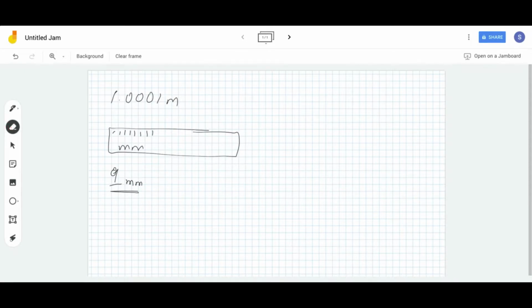Let me correct this a little bit. So I can only measure up to 1 millimeter. And remember, 1 millimeter is equal to 0.001 meters. So I can technically go as far as 0.001 meter. And what that means is that I can take this scale and start measuring up, and I can get as close as 1.000 meters, or I can do 1.001 meters, or I can do 0.999 meters.